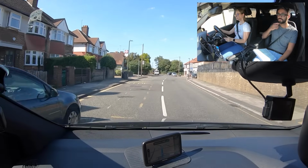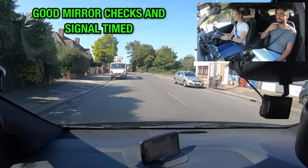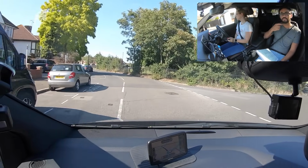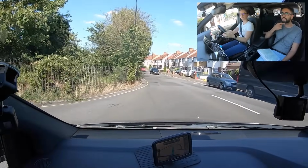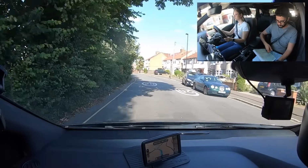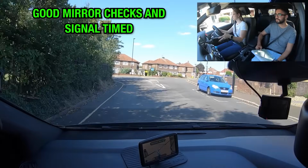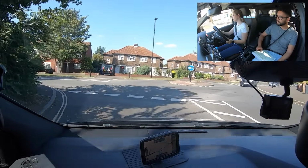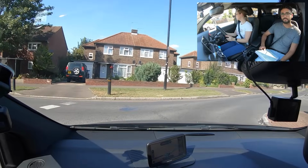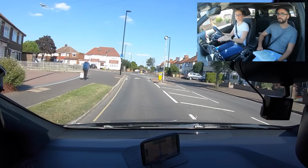After 100 yards, turn right, then cross the roundabout. Turn right, then cross the roundabout. Cross the roundabout, second exit. Go left on the roundabout, first exit.